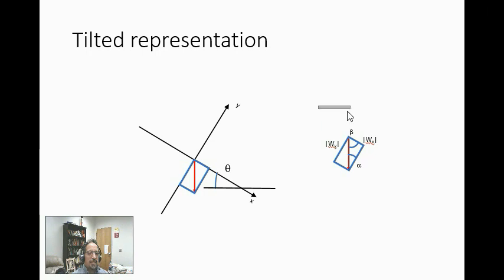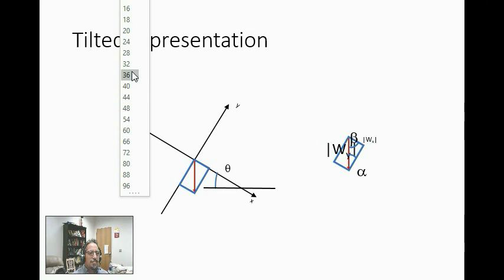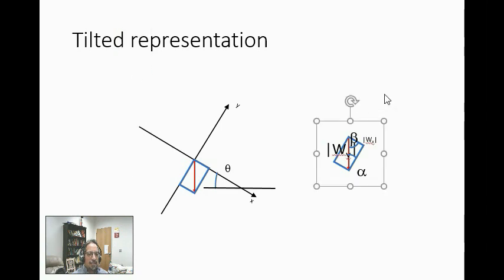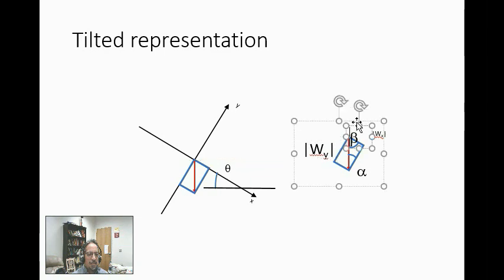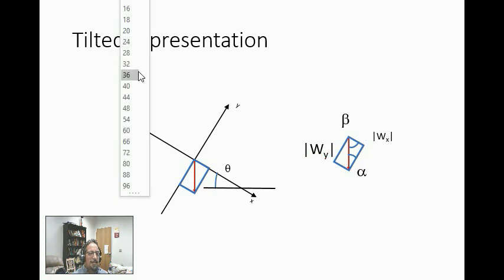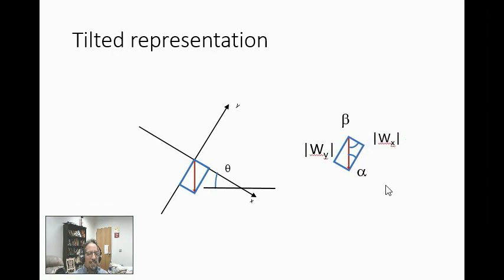Let me make this large. Okay, now we can see it. Okay, let's move it a little bit. Okay. And there's one more. Let me make it bigger here. I should have stopped and done it in my own time. Sorry about that. All right, but then there it is.